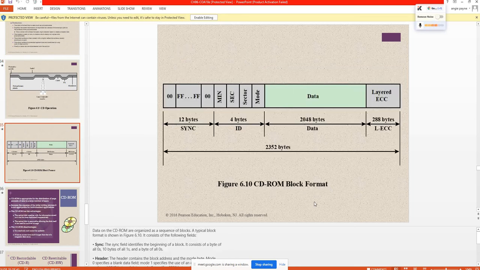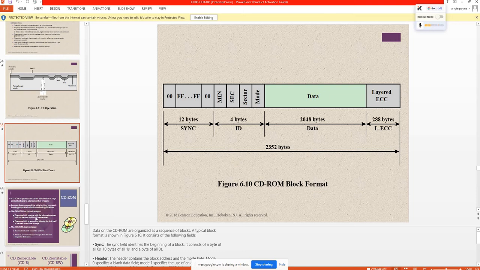Tapos, ito yung CD-ROM block format. Naka 12 byte sync, 4 byte ID, and then yung sector mode niya, naka 4 bytes. Yung data niya, 2 kilobytes. Naka-layered na 288 bytes ECC. So, yung capacity nitong CD-ROM, pinakamataas na yung 2.3 gig.